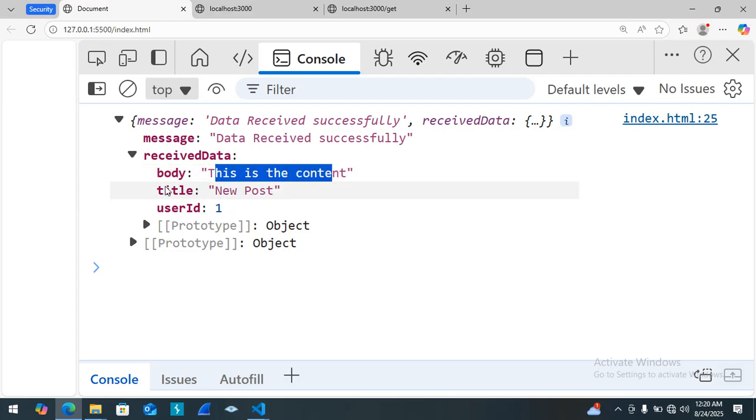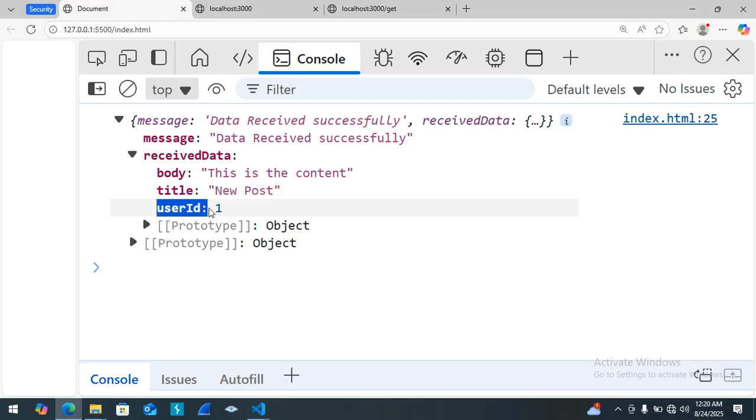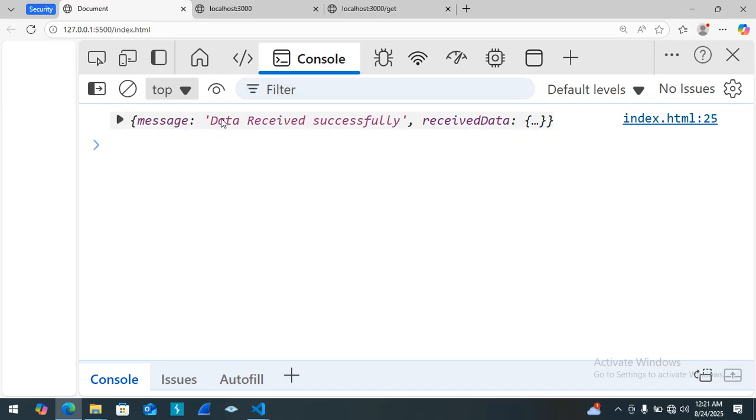This is what we sent to the server, and the server has returned it to us to show the data we sent. Here we have the new post title, which is new post, and the user ID, which is 1. We sent this to the server, and the server returned this response. That's how we can post data, how we can send data to an API.